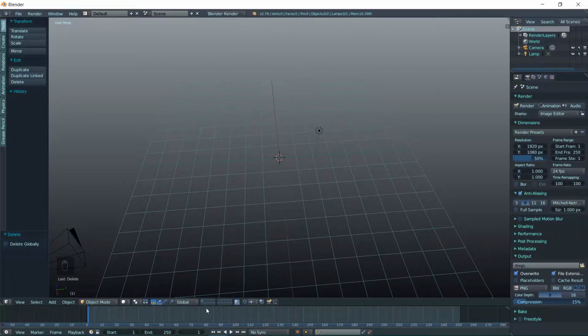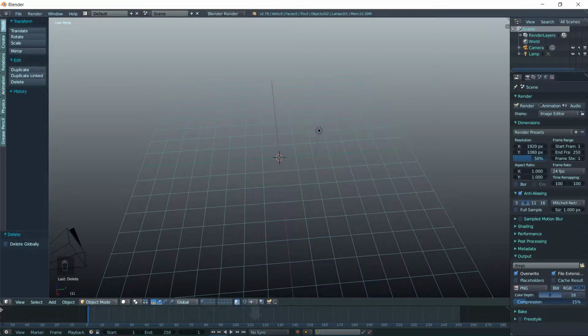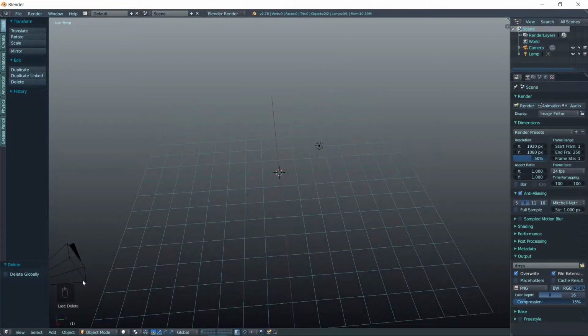Now down here at the bottom, the timeline area, we're going to want to hide that since it's not relevant to Tabletop Sim work. Maybe if you're animating something that you want to bring into Unity, it might be useful for you, but otherwise we want to get rid of it and save the space. From the corner here, there's a little triangle. We're going to grab that and drag it down to the bottom and free up that area.